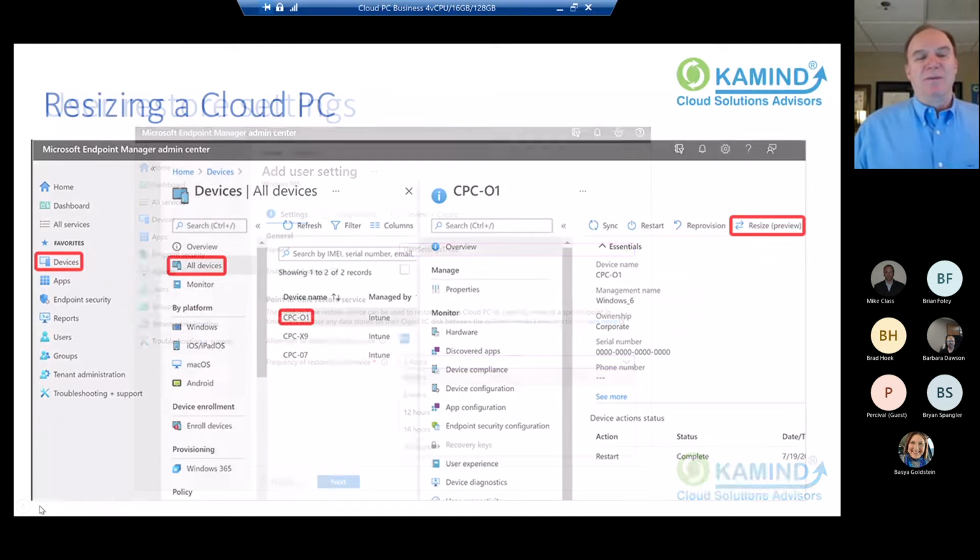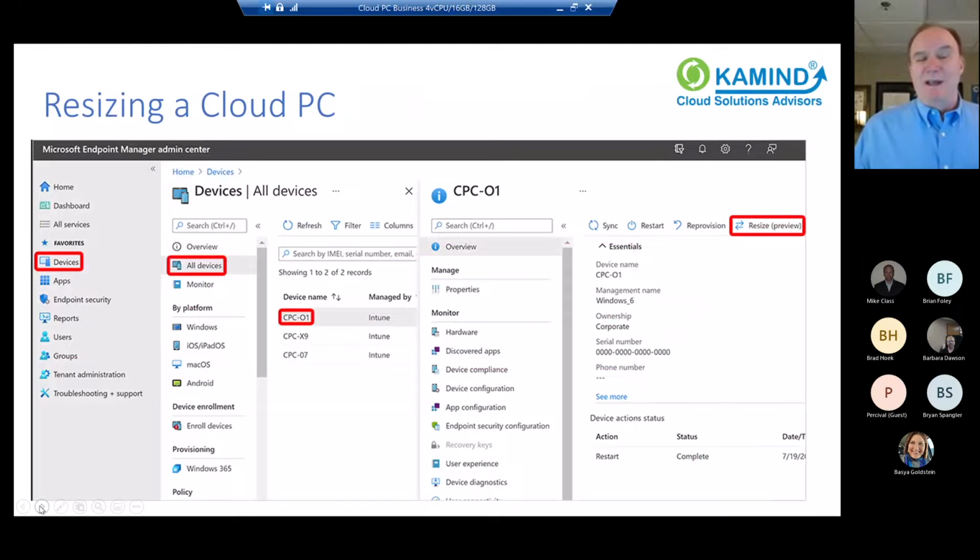And then also, one of the things that I like is the ability to resize the Cloud PC you're using. So you could go through and select a small Cloud PC, but you have a big project, so you want to step up the performance and go to a 16 CPU one, one of the high-end Cloud PCs at $160 to $200 a month, and use that for a small period of time until you complete that project and manually step it down.